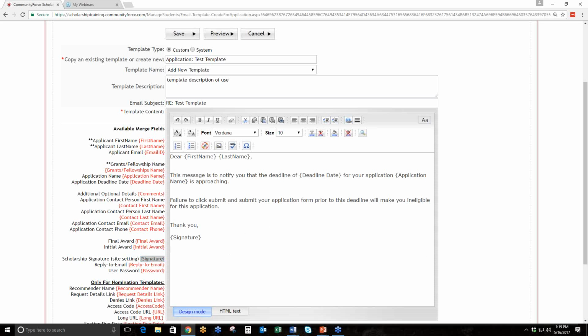Another thing that you can add to your templates is this: anytime an email is sent from our system, it comes from our database, and in our database, they cannot reply. So a lot of times I suggest that individuals, if they want to, add a statement to the bottom of their emails.